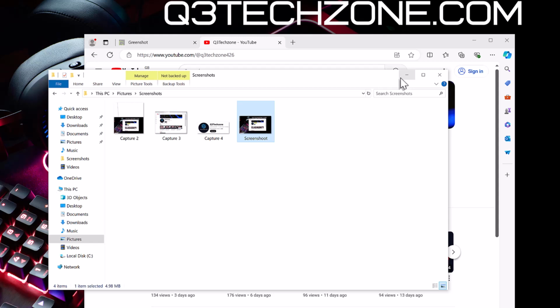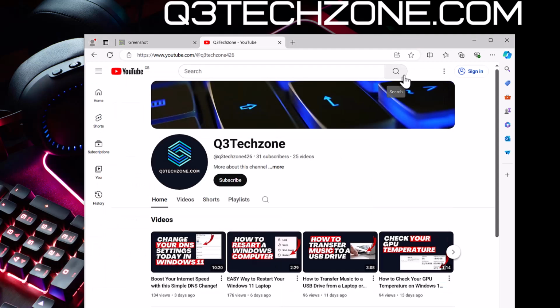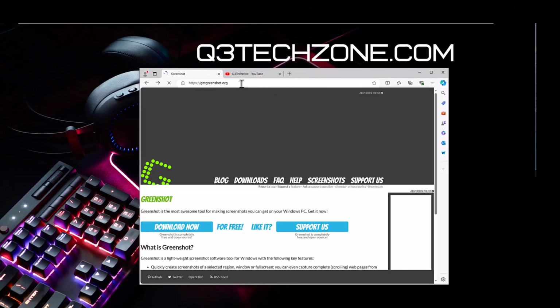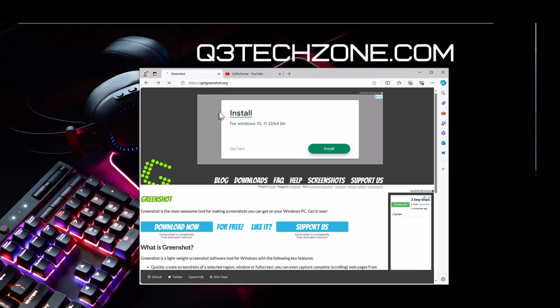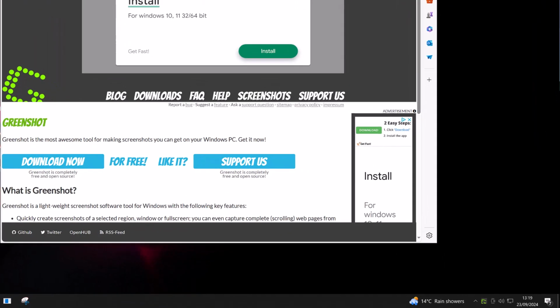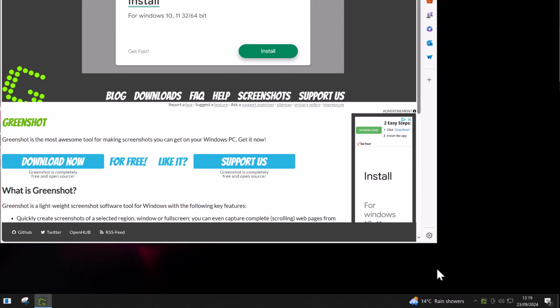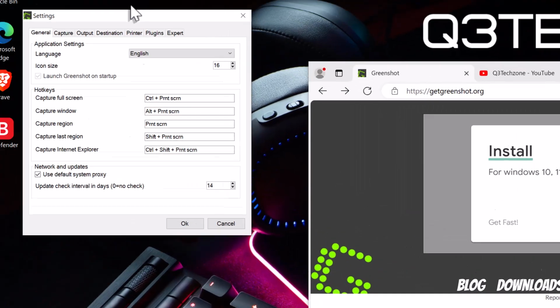So what we can do is, if I just close this down, it's a program called Greenshot, and you can use the link here, which I'll pop in the description below, to download it. Like I say, it is free, and it's a great tool, and I'll show you why I use it as opposed to the Windows application. So again, you can come into here and you can right click and do Properties, and in here you can actually select the keys that you want to use.